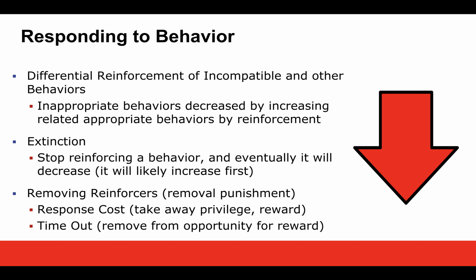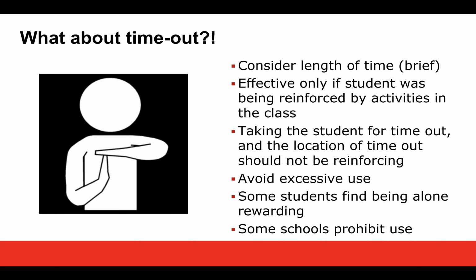Timeout is another way to remove reinforcers. So you remove that opportunity for a reward. We don't really use timeout in schools anymore, but I leave it as an example in this lecture so that you can wrap your head around what it would look like to remove reinforcers. But response cost is a more appropriate term to use in the classroom because you're thinking about what it will essentially cost the student for engaging in that behavior.